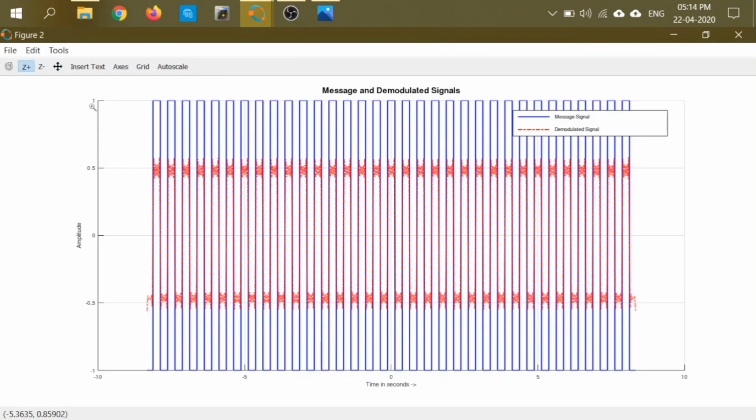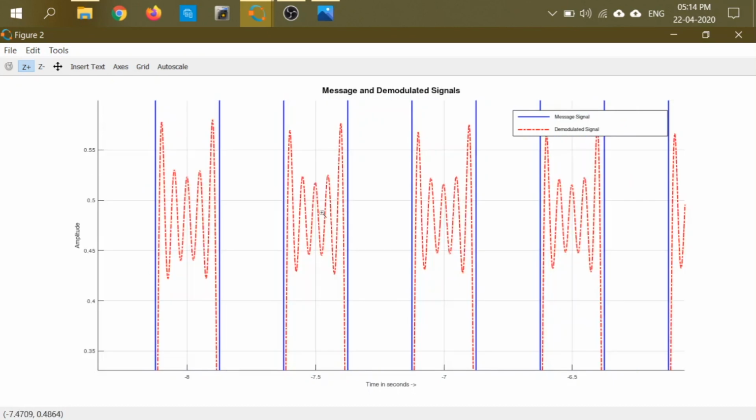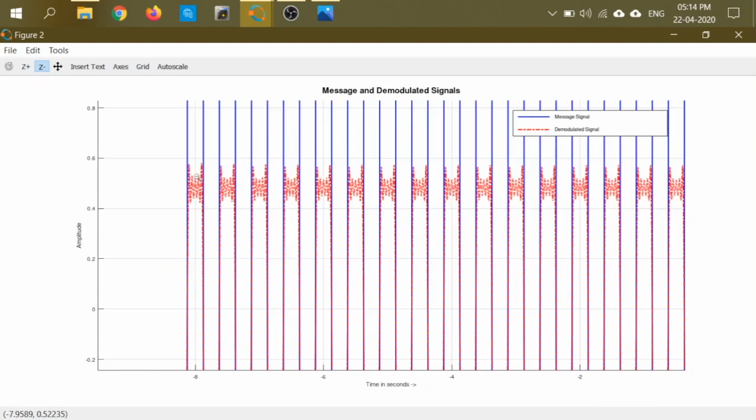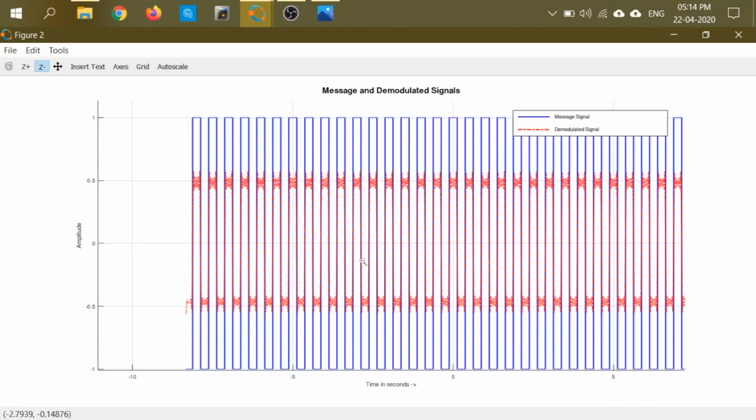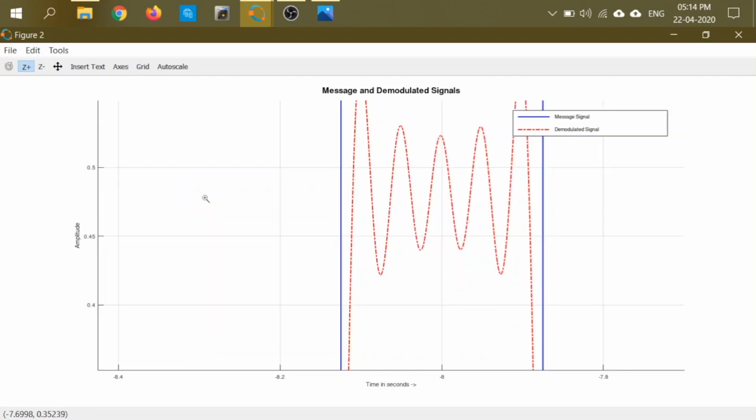If I zoom some portion, you can see that with a little Gibbs phenomena present, the fringing is there, but then again your signal starts to look like a square wave. This you might have seen when you have done your Fourier series experiment. If you take truncated Fourier series, then your square wave will not be there, an approximation to square wave will be there with some Gibbs phenomena here, right? So that Gibbs phenomena is available here also.